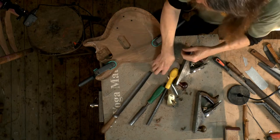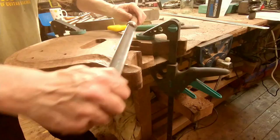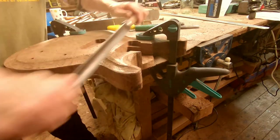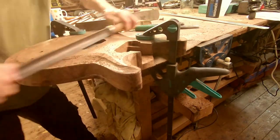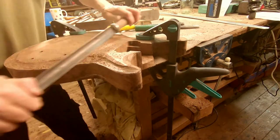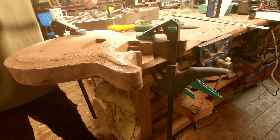And it's being used. A little bit of rasp in here, just to even it up. If I catch it there, I'm just going to stop. Says, wow, this is some good scraping. Yeah.